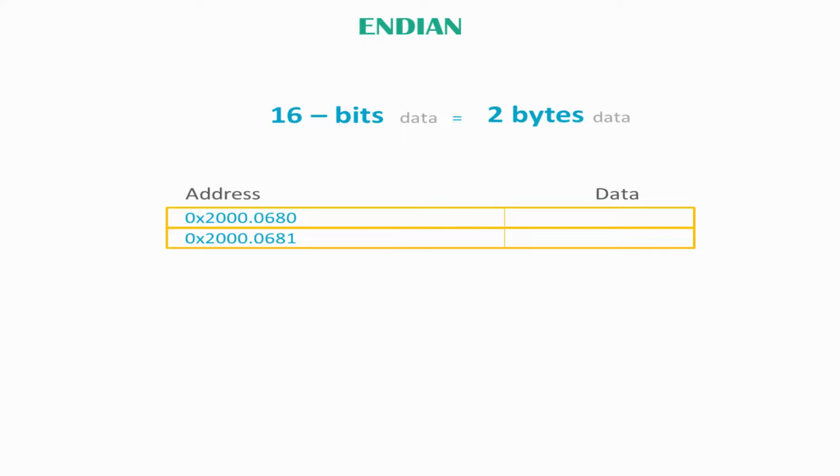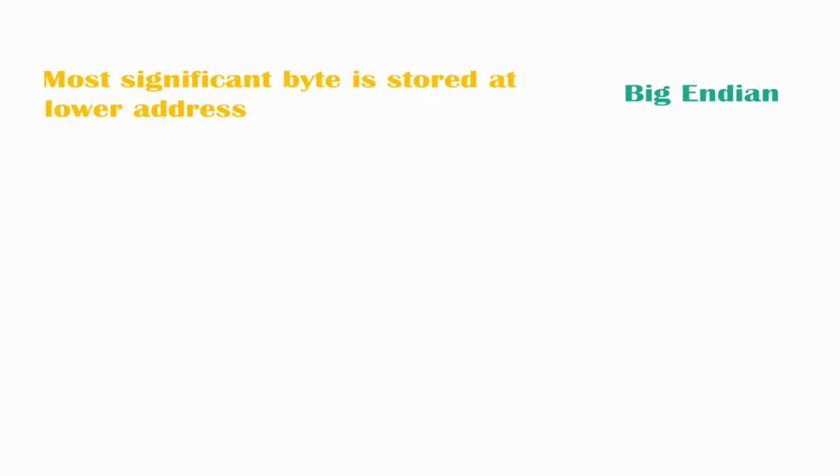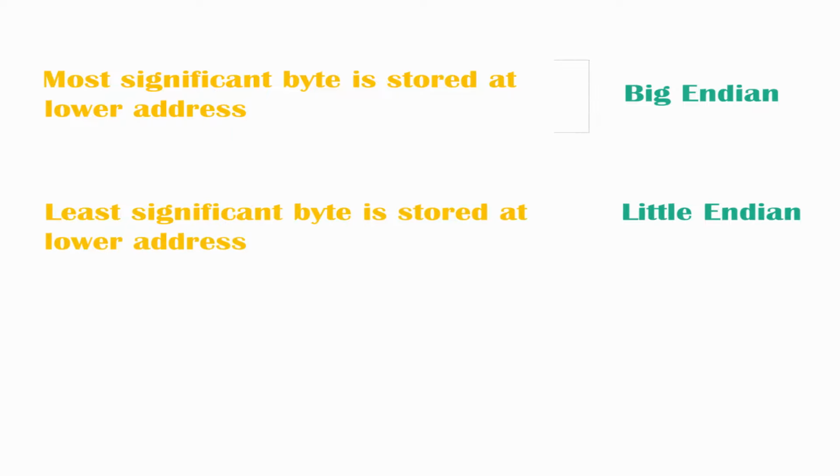And as you can tell, we put this in the RAM. Just a while ago when we showed the demarcations of memory, we said the RAM started from 0x2. So yeah, this is the RAM area. We would have to put 1 byte at one address and another byte in another address. So with the big endian, the most significant byte is stored at the lower address. This is rather opposite for the little endian, where the least significant byte is stored at the lower address.